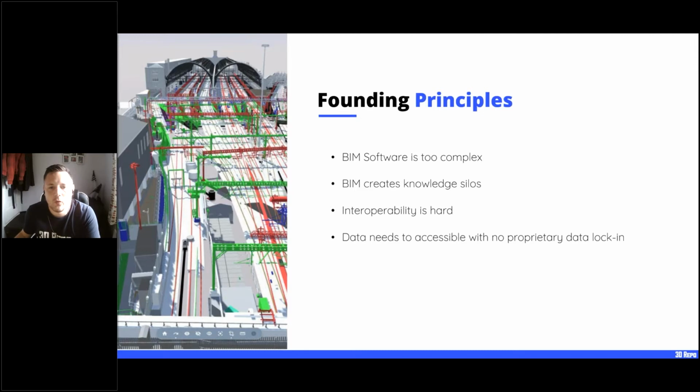And we also believe that all data should be accessible without proprietary data lock-in. So 3D Repo doesn't store its data in proprietary formats. It's all open source data formats, so you can access the piece of information that you need, no matter what tool you're going to put it into. And finally, we note that every project is different. So 3D Repo is 95% open source software and has open APIs available to all of our users to access any piece of functionality in the platform. And it's the same APIs that we use in-house as well for developing our tools.